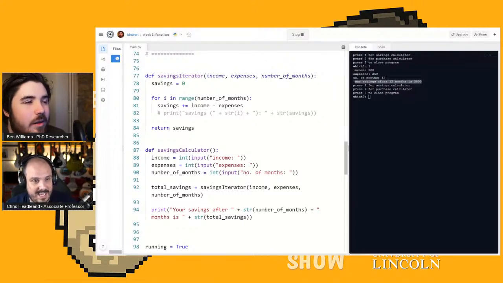If I want to build IKEA furniture and slot A isn't perfectly fitting into dowel B, and I've been building IKEA furniture today, so don't get me started, I can use my hammer because I'm basically doing the same thing each time: hitting something with force. And that's how we're trying to design our functions. We're trying to design them so that they're reusable.